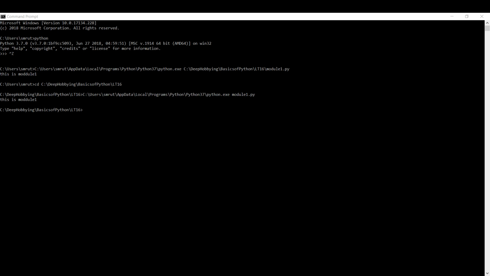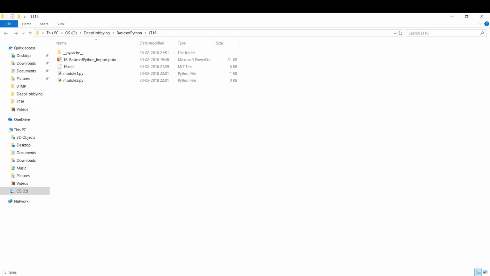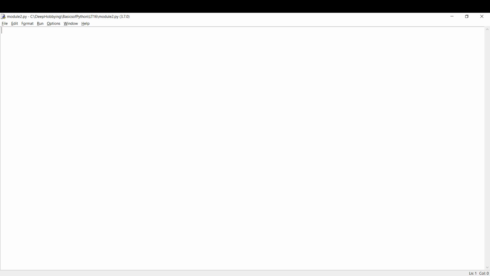But there is one more way, which is the import functionality, which we're going to talk about right now. To give you that example, here I have created two files. Module 1, which we have already seen, and module 2, which is blank as of now. Now I want to run module 1 from module 2 py, so I can do that using import functionality: import, and literally type the name module 1.